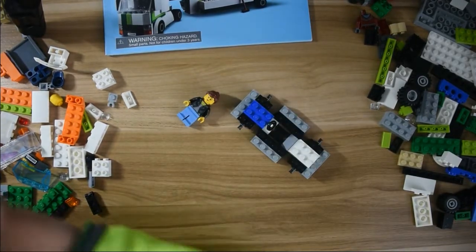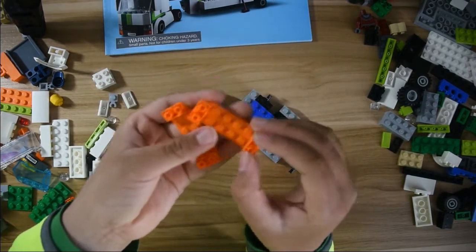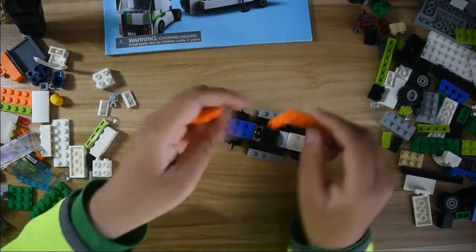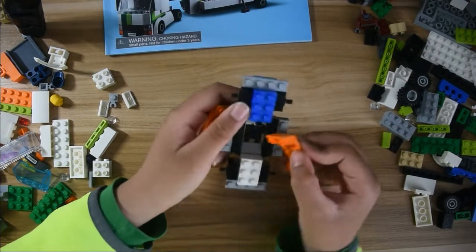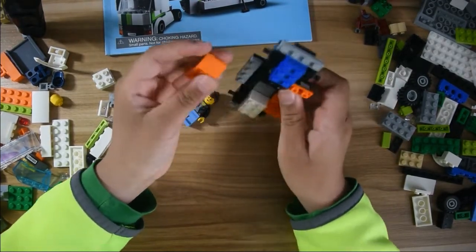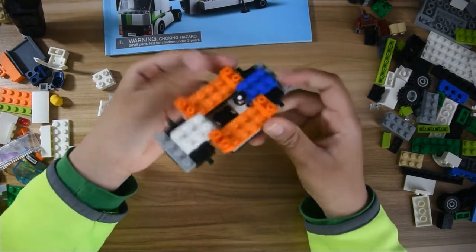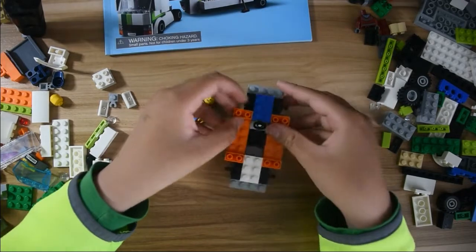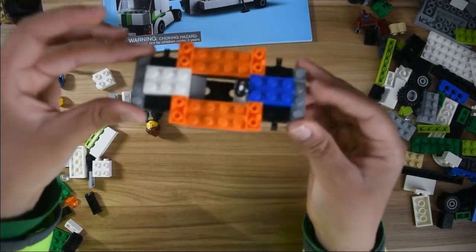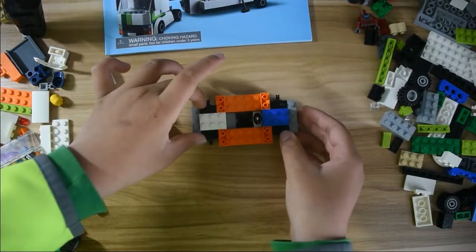So now we have whatever these are called. It's not my favorite orange. Okay, let's not talk about colors. So we're just going to connect it here and here. And remember, the car is going to be orange. This is how it looks like. I think it's too blurry for you when it gets really close like this. Whatever, let's just leave it like this, okay?